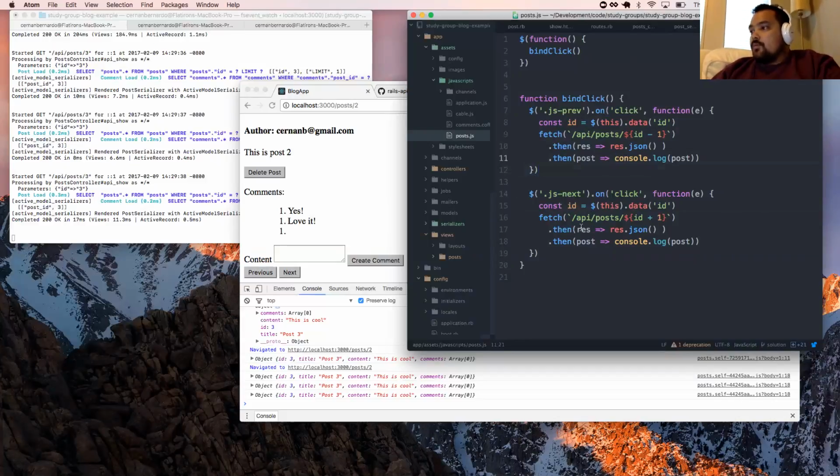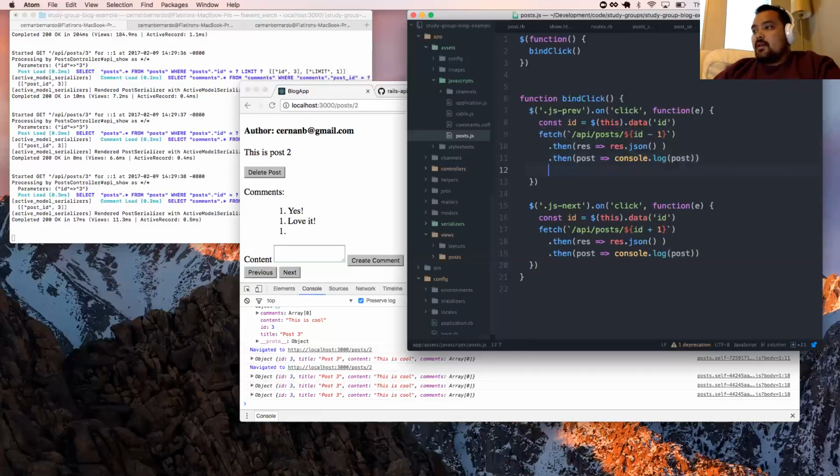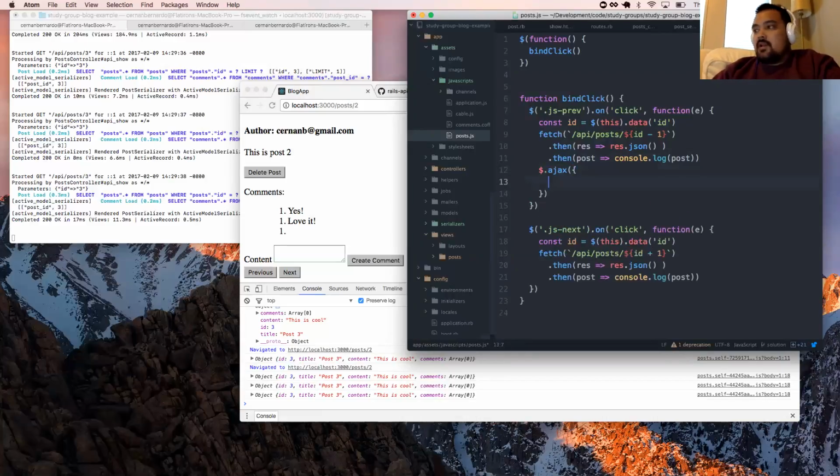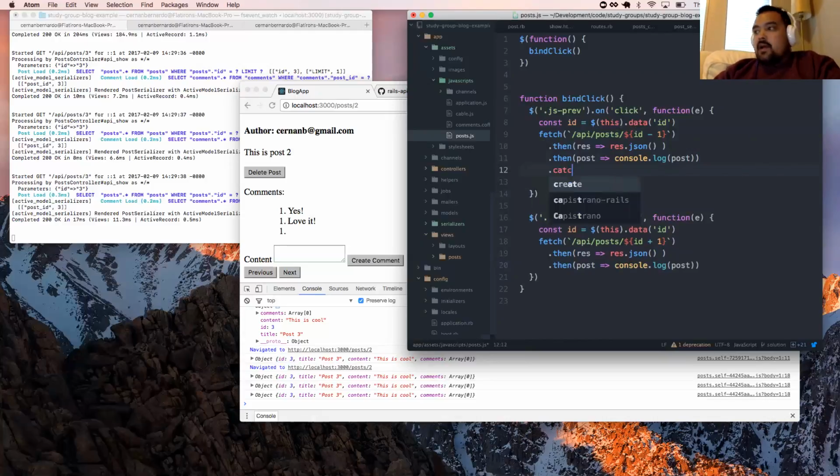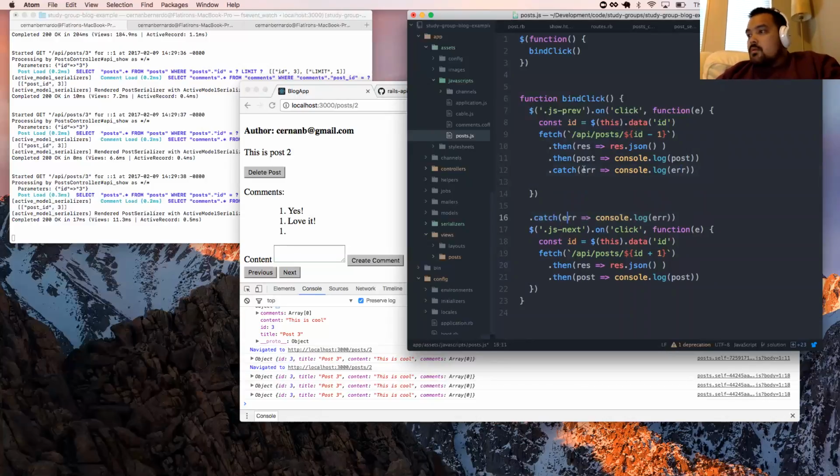Awesome. Cool. All right. So again, fetch API, become familiar with it. I mean, we could have technically also used either $.ajax, which takes in an object, or getJSON, but I like fetch. It's a lot more modern, and the handling of the response is a lot easier. And then from there, if we wanted to, we can do a .catch, which takes in an error, and then console.log the error. So some error handling there.